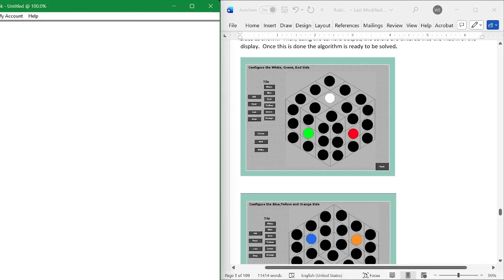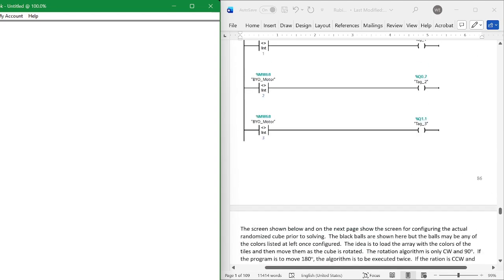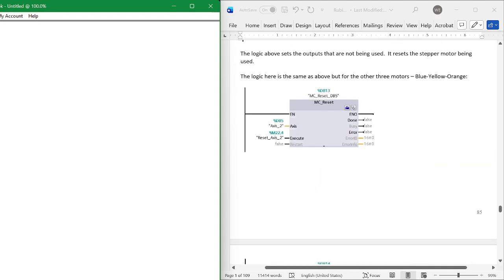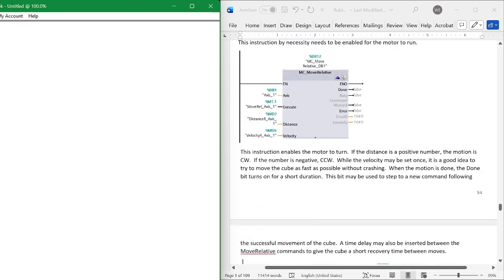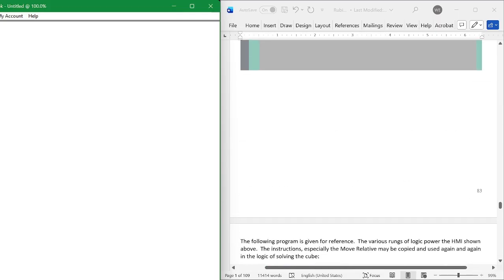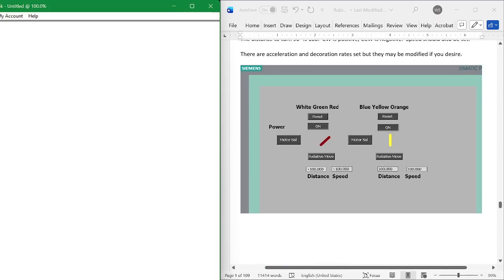And what you're supposed to do is, first of all, from here, you have 2 drive motors. You have one drive for the 3 that are here, the white, green, and red, and you have 3 here for the blue, yellow, and orange.